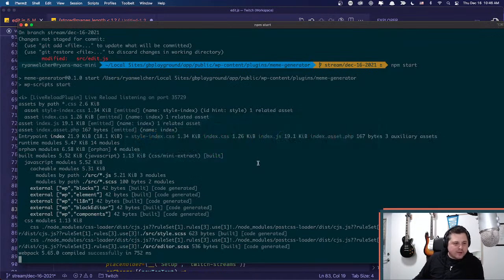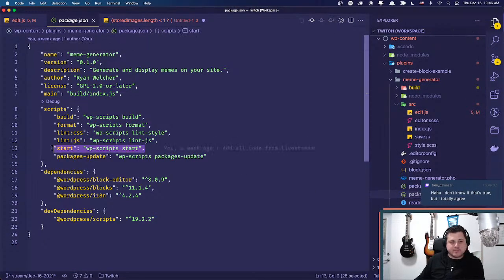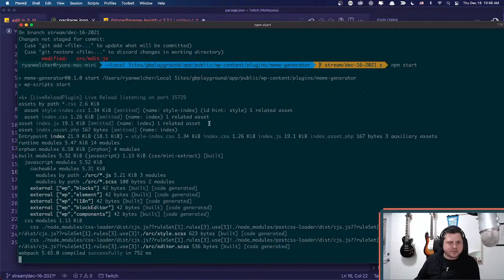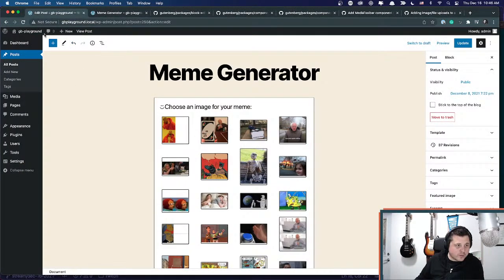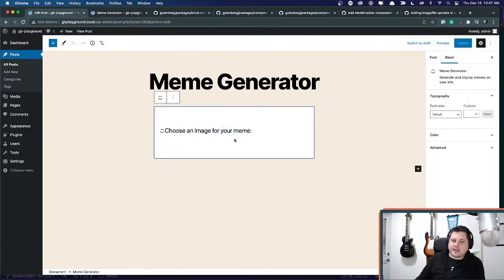Anyways, this is a long way of getting there. So I just run npm start, which is a start command that comes with the wp-scripts package that I have set up just in my block.json here. I was only like 60% serious, I guess, Tom. I don't know. Anyway, so now we have a build process running. It's just running in the background. It's going to do a watch. So if I update this and refresh this, I should just get, okay, so I just have this empty placeholder now.